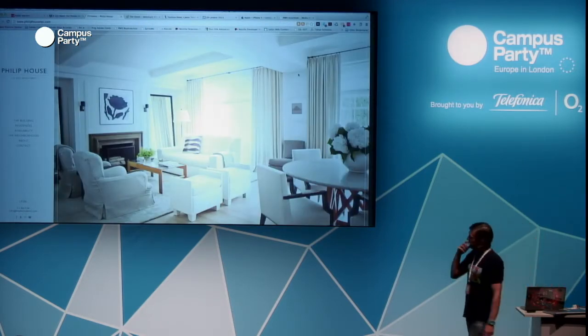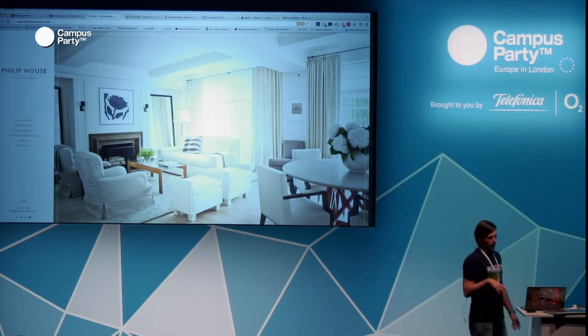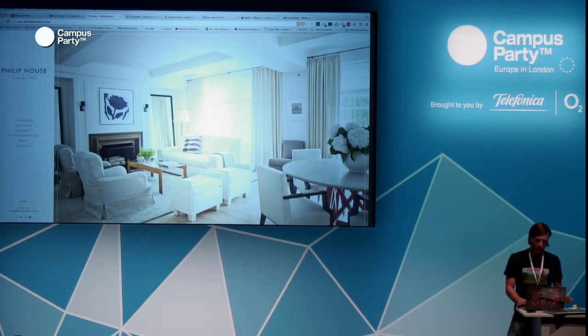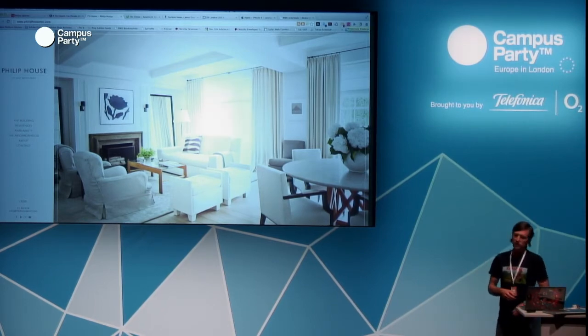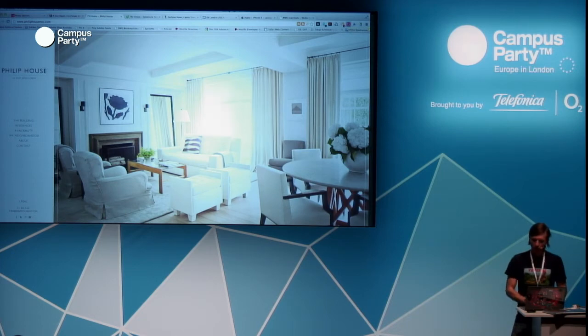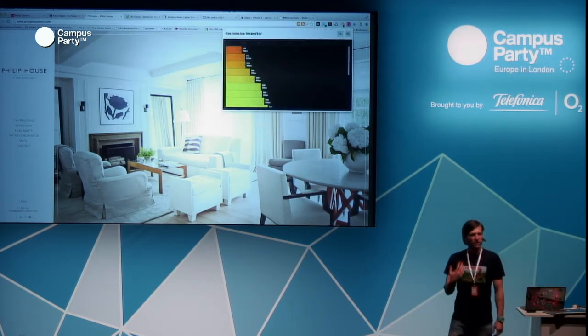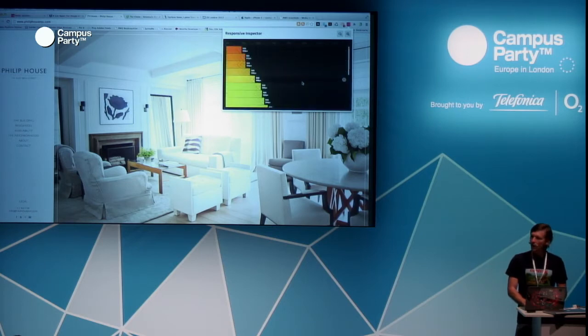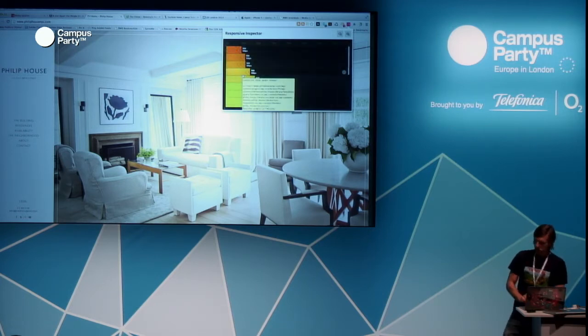And now I want to show you something that I have built myself for inspecting media queries. If you go to a site and you see that it scales, that it adapts, it changes something if you change your window resolution, but you don't really know what is happening under the hood. So for Chrome, I created this plugin, which is called Responsive Inspector. Once you find it in the Chrome Web Store, you'll get it and install it. You'll get this icon here. And you can click on it, and it will actually inspect the site that you're currently visiting. And you'll see all the media queries that are defined for that site. And this site, you can see it has a pretty nice list of media queries.